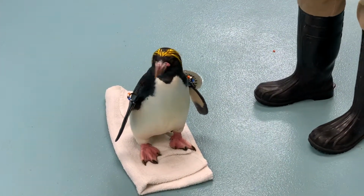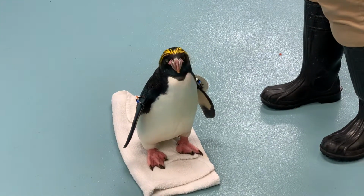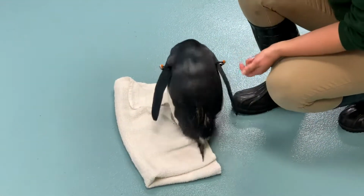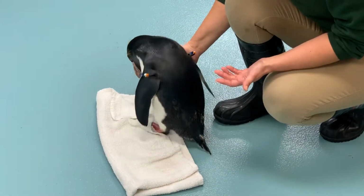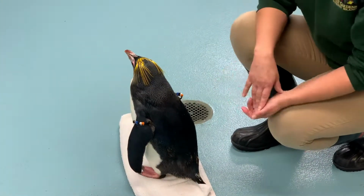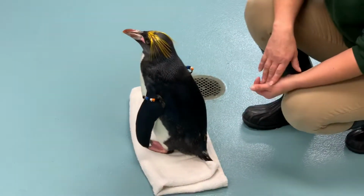And then she also has that orange bead, and that's really going to tell me what species she is if I can't tell just by looking at the actual features that she has. And the rest of those colored beads here on her flippers are her ID. So her number is 0179, and the colored beads represent that. If I looked it up on our database, it would tell me that she is about to be 7, and she's a female. I can't tell just by looking at them. And it will tell me any of her medical history, her genetic history, when and where she hatched.